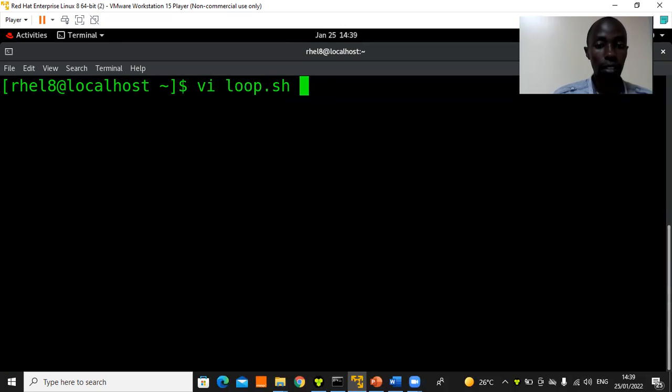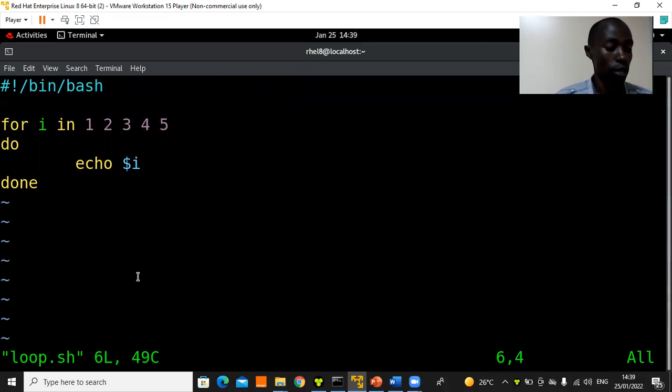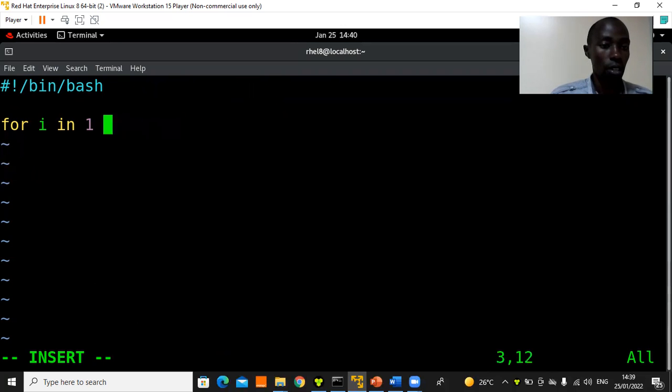Now for the second type of loop, I just change one or two things. I will use for i in, with curly braces, 1 dot dot 10, and close it. Then say do, echo $i, and then done.